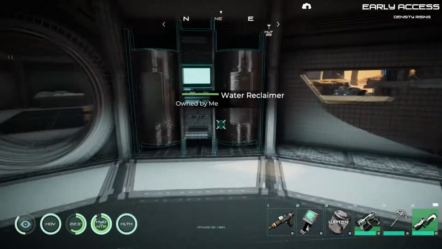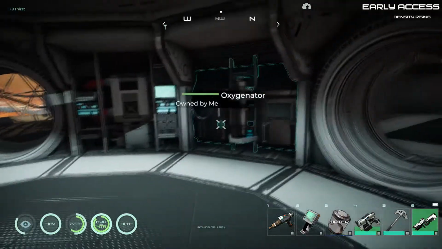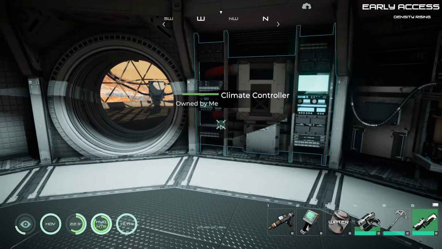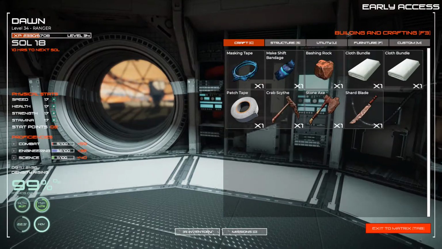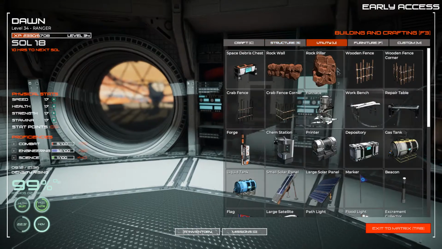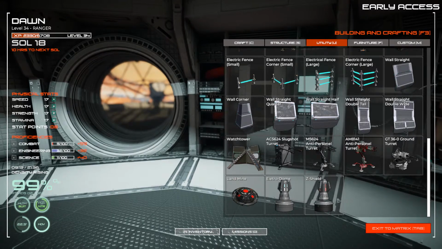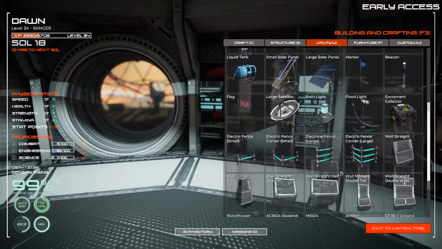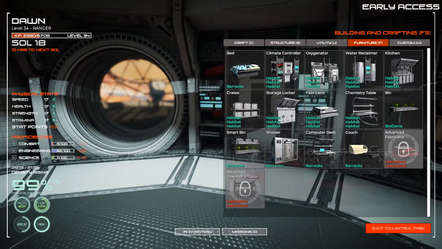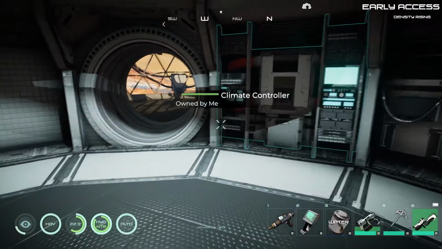Last time we were here, we got the water reclaimer rebuilt. We got the oxygenator and the climate controller. And I was looking at a few things. When I was looking at building stuff, I was looking under the tree, and the big satellite dishes I could not build because that's under furniture. Okay, that's advanced fabricator. We got to get zirconium for that.